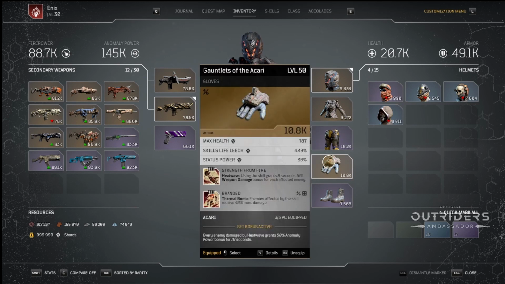Moving down to the glove, we're using an Akari glove to complete our 3-piece set. This came with Strength from Fire, Heat Wave. Using the skill grants 8 seconds, 10% weapon damage bonus for each affected enemies. And I put Branded on it. Thermal Bomb, enemy affected by the skill receive 40% more damage.